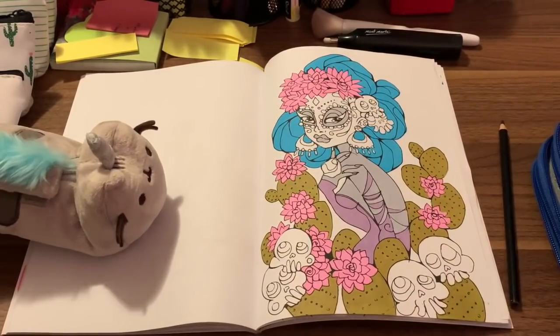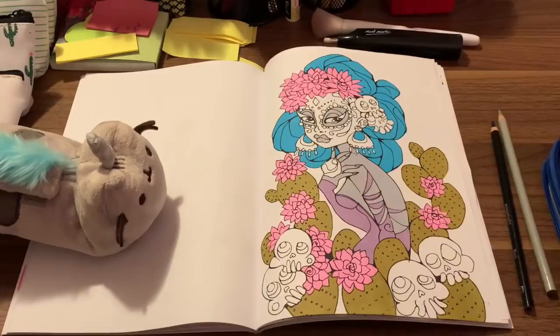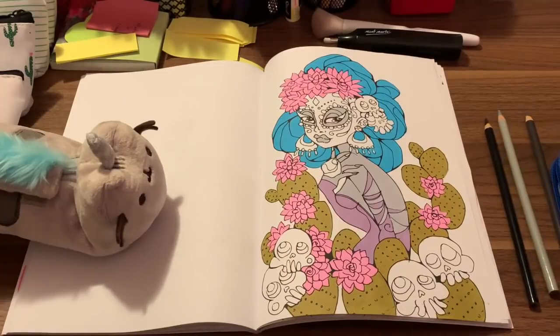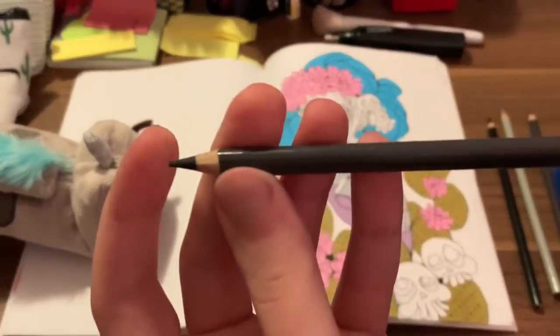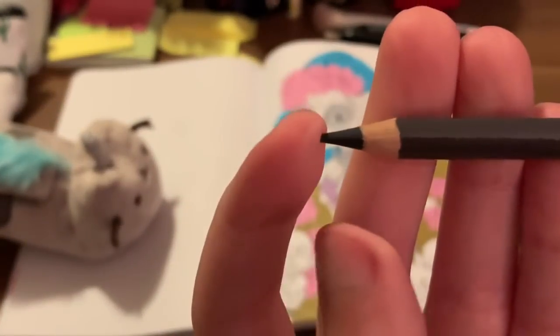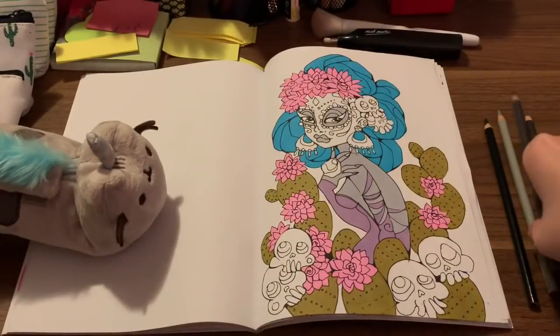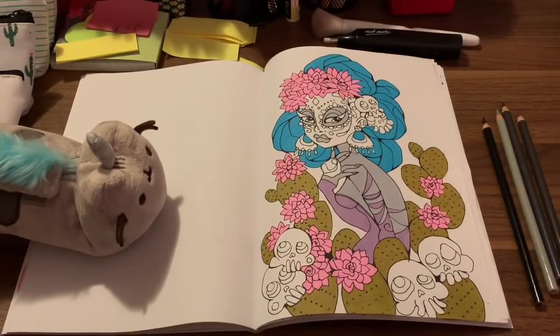Yeah, I just found with the Amazon Basics that you can't really see that. The lead on these are extremely, extremely hard, and after a while just coloring them, my wrist will burn with it. Like it just really hurts. I'm going to sharpen these up really quick over here.